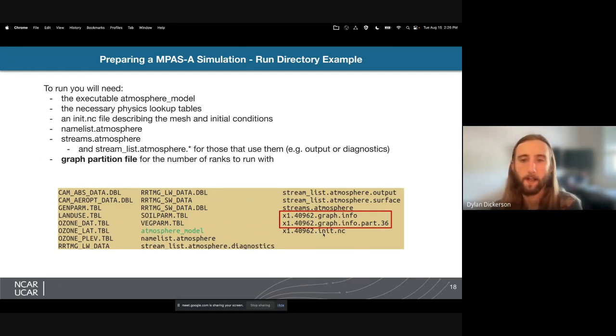The init.nc contains all of the mesh information, the cell sizes, the edges, and those sorts of things, as well as the meteorological data. The graph.info describes how those cells are connected and which cells are neighbors to each other. That is then used by MPAS or some other tools to create our partition files.